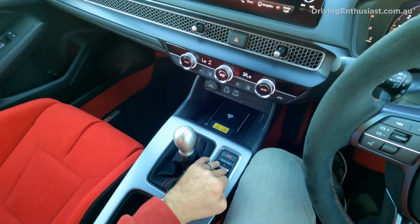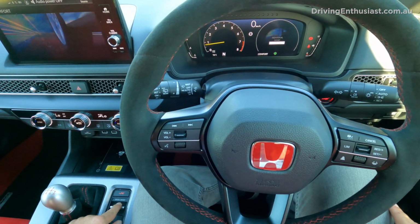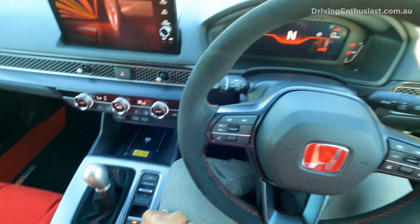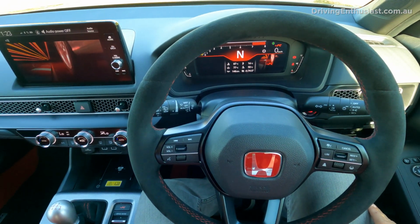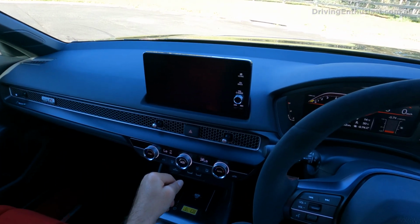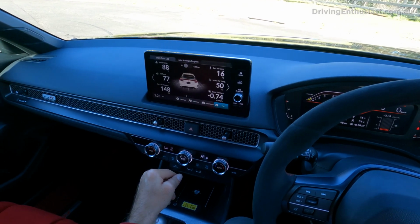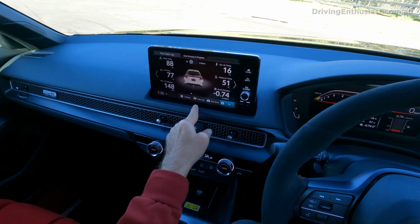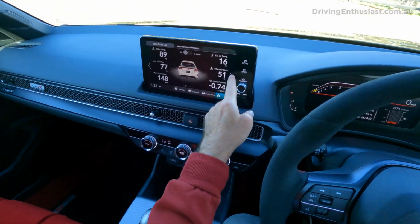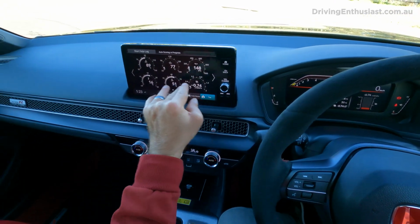And then your drive mode toggle switch here. So you've got individual, sport and comfort in the main modes, but if you push R+, that'll give you maximum everything. And then Honda also introduced this Honda LogR app within the touchscreen. So this is where you can monitor all sorts of things, performance pages and acceleration figures and even lap times. View the live telemetry, even turbo boost pressure, which you do have down there on the gauge as well. But yeah, that's all lots of fun.